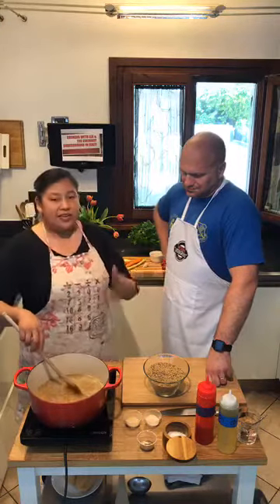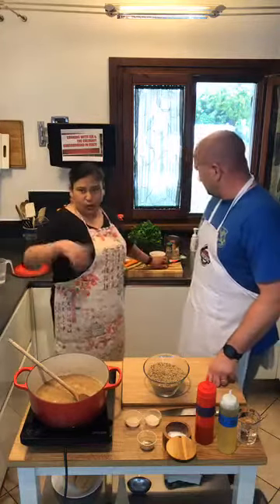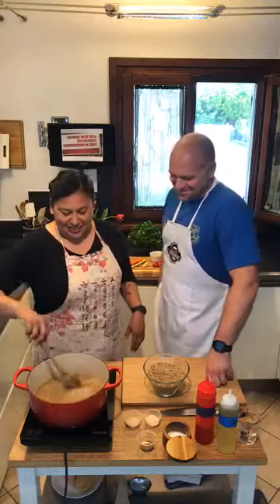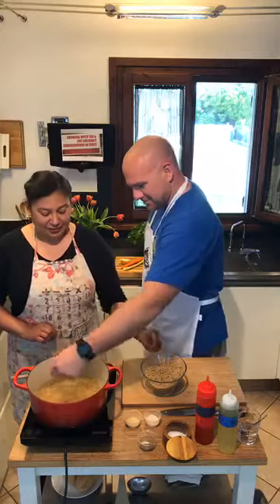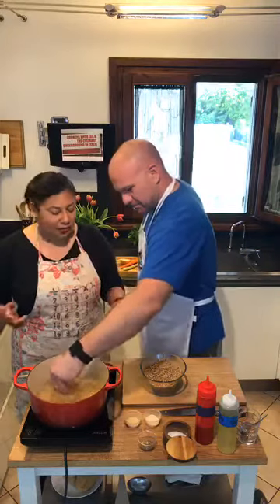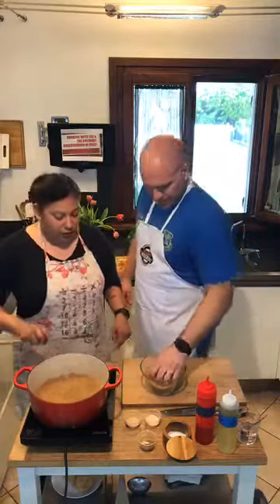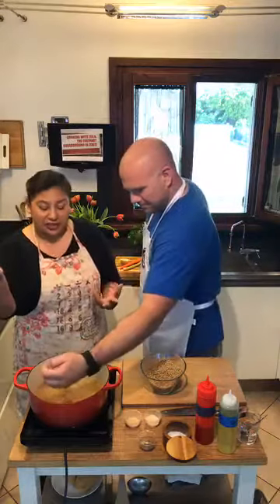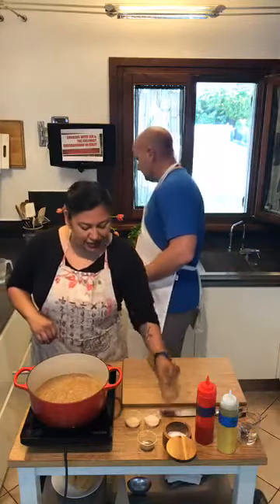If you didn't have tomato paste on hand, that's not a problem — you can absolutely add in just some chopped up tomatoes or a can of diced tomatoes. So we're going to get these suckers going and add in the lentils — let's go with about two to three man hands, which is roughly about three cups of lentils. If time wasn't an issue, I would make the whole bag. This is just one bag of lentils — it's a pound.